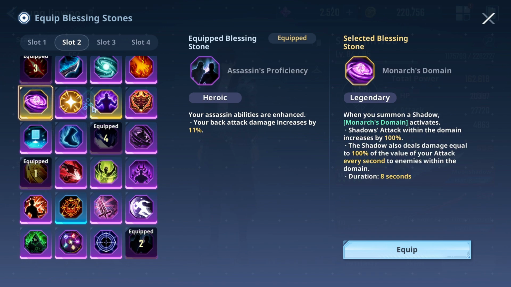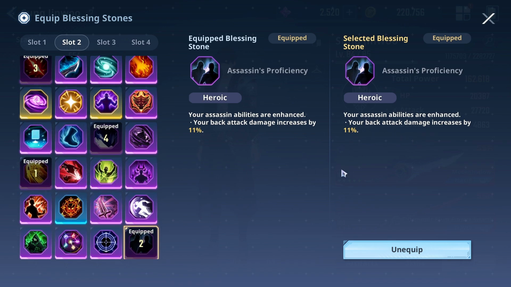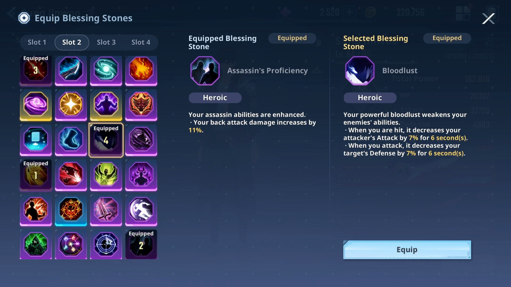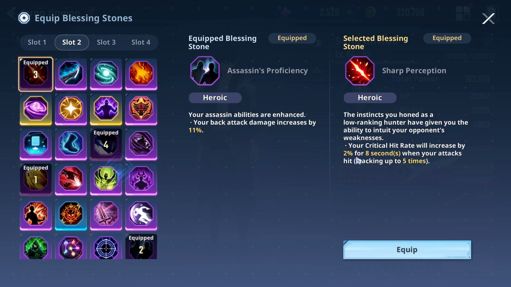Aside from that, my blessing stones are still pretty much the same because I got this one and I got this one. So I just used this. I'm not sure if this one is even working. I tried the position, but I'm not sure if the position was correct. And I just used this one for defense decrease. I'm not sure if that stacks with Shadow Step, but I think it does. And I needed to get Sharp Perception because my crit rate under penalty is not enough to get 100 stacks of Expert, so I had to add this because otherwise I'm going to run out of time.